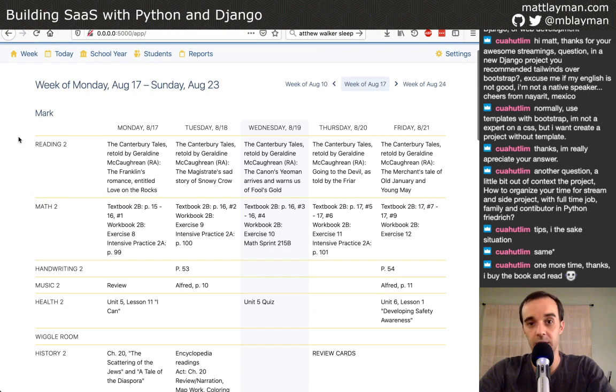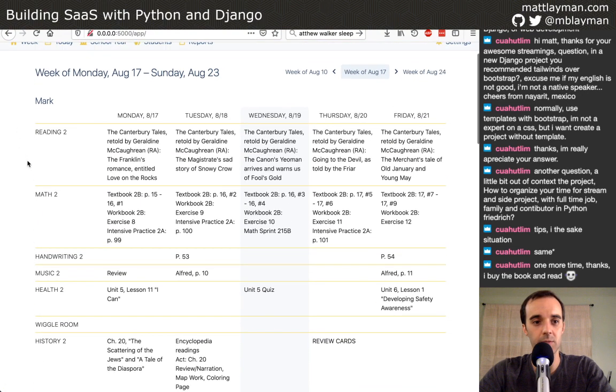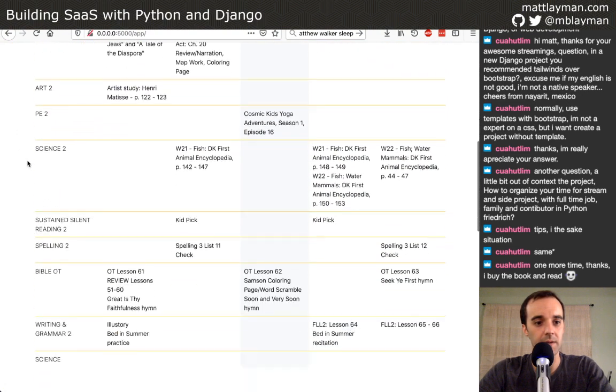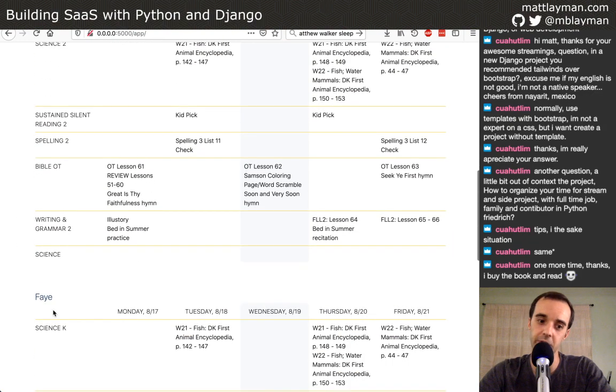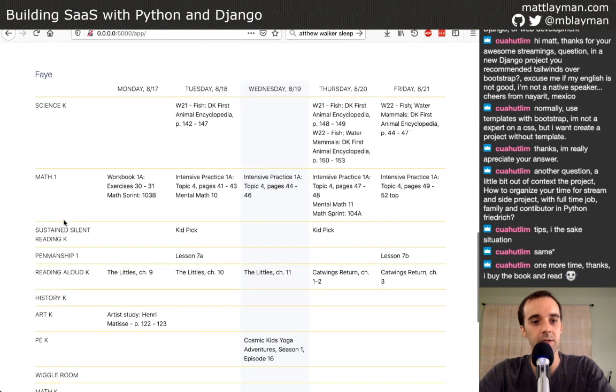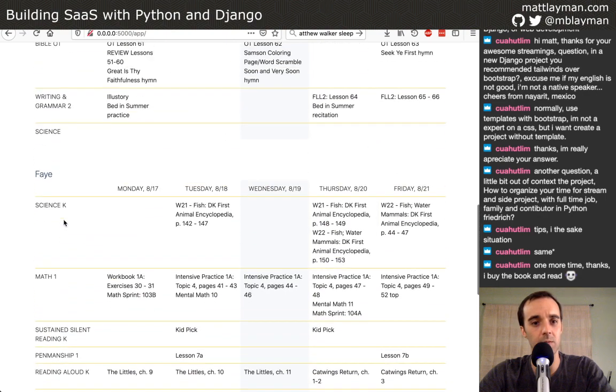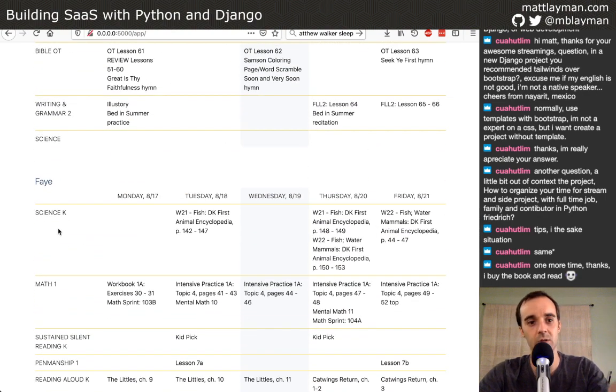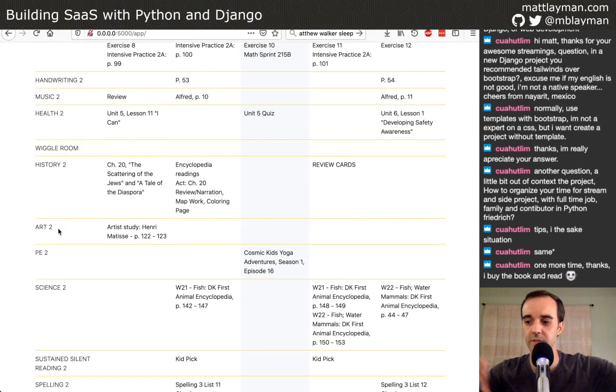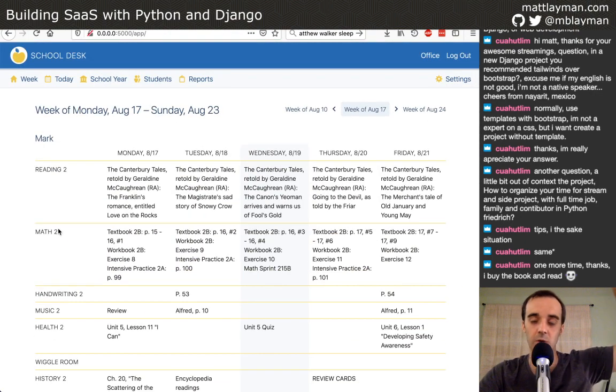So my son is my elder child. He is the one in the second grade. And my daughter is my younger child, and she is the one in kindergarten. So what my spouse was seeing is that when she viewed this particular page, it was the opposite order. So my daughter was the one at the top who was in kindergarten, and my son was the one in second grade.